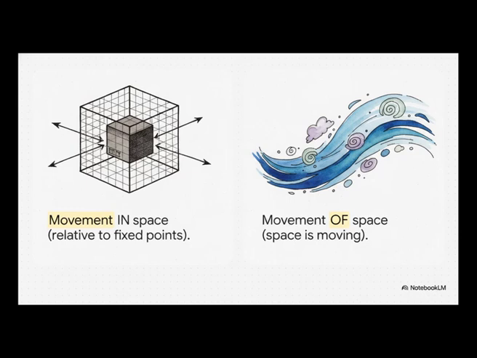We usually think about movement in space, right? Like space is just this huge, static, empty room, and things just change addresses inside it. But Weber proposes something way more radical, and honestly, a bit mind-bending: movement of space. The idea that space itself is in motion. We really have to stop viewing motion as just traveling from point A to point B, and start seeing velocity as a fundamental property that's actually woven into the very fabric of the universe.